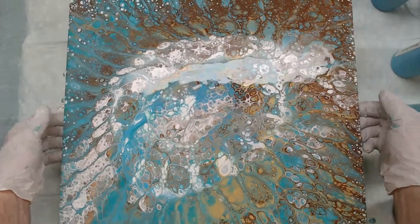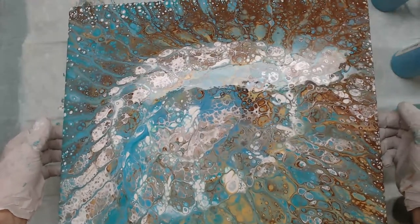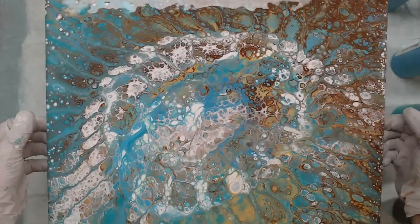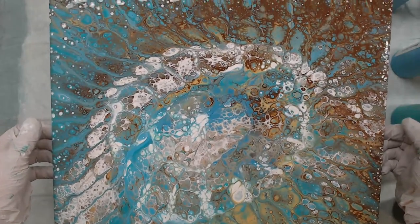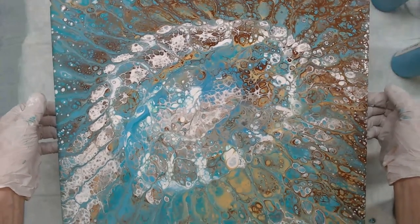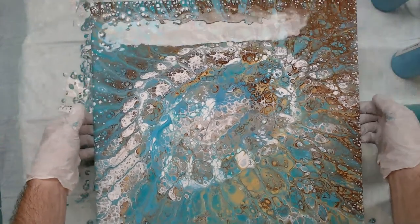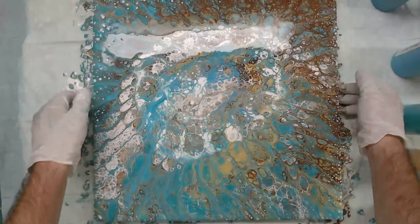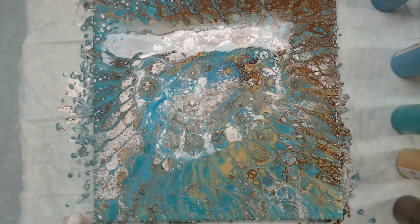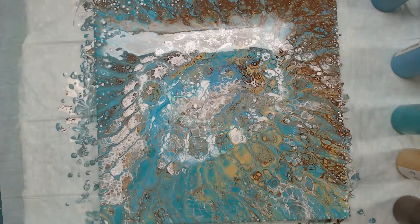I can't wait to see that PBO in there when it's dry. That was the green blue, Linda. And it looks like it's right in the middle of the painting. I think I should leave it alone. Yeah, I wouldn't mess with it.